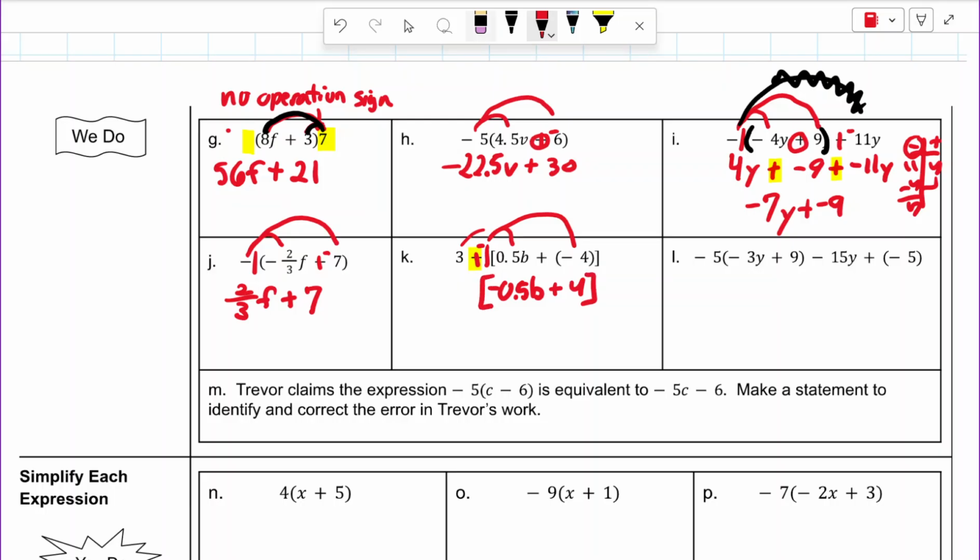Actually, we're not bringing down the brackets because we just did it. Okay? We bring down this 3 plus right here, the 3 plus. All right? Now we're going to combine like terms, and you can see constants. 3 plus 4. How can we add out of order? Well, we have all addition signs, so we can commute them. So 3 plus 4 is 7. And the answer is negative 5/10 b plus 7.